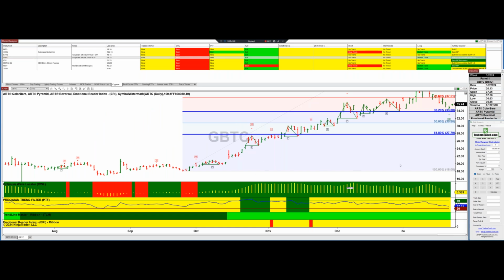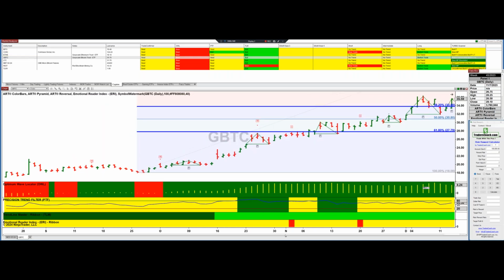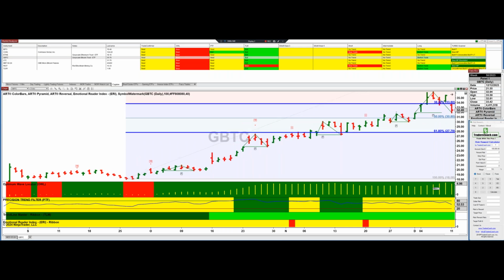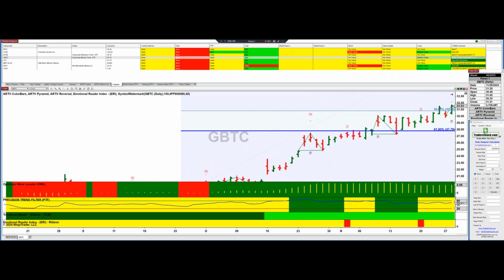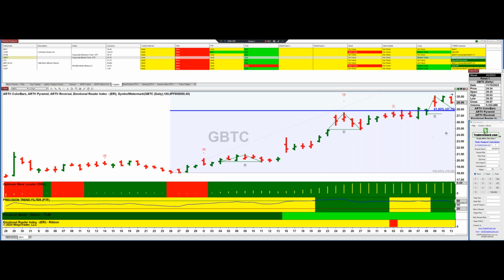All right, so let's go and fill in the calculator for just trade size right now. Let's say we went in on this pyramid down here on GBTC, and the amount we're going to enter is on top of this price bar, and our stop's going to be under here. Now, a couple of things I want to do here. Let's open this up even more. Now, what's the high of this pyramid down here? I want to really focus on that one pyramid here. You can see it good. Okay, so let's do that.